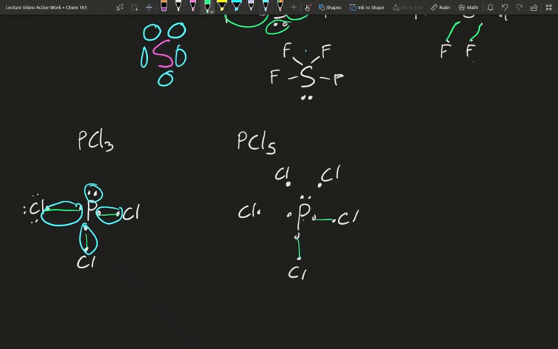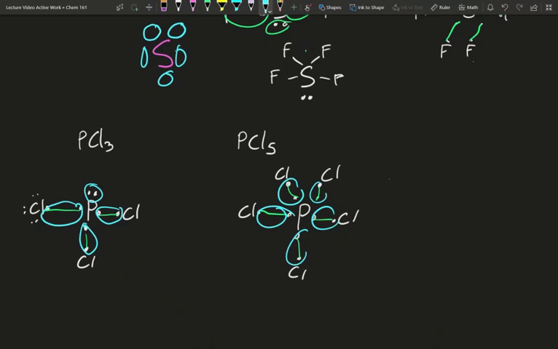Well, if I pair the unpaired on PCl5, I run out of ways to connect my phosphorus. I can break up that lone pair, turning them into unpaired electrons that can then bond to those chlorines. 2, 4, 6, 8, 10. PCl5 has to exceed the octet to form. We can definitely do this with phosphorus.